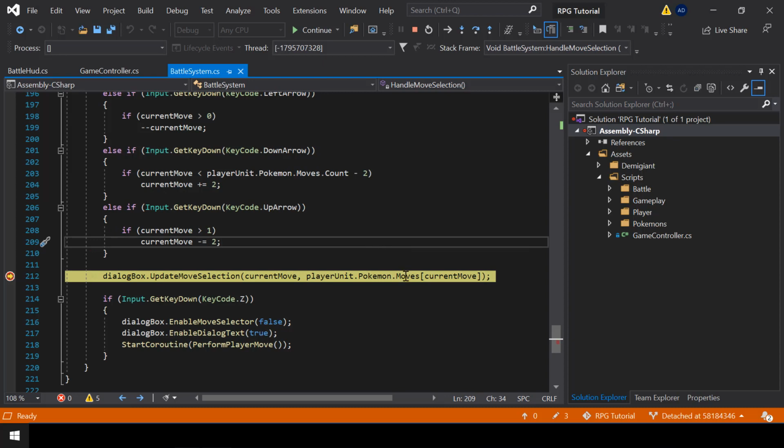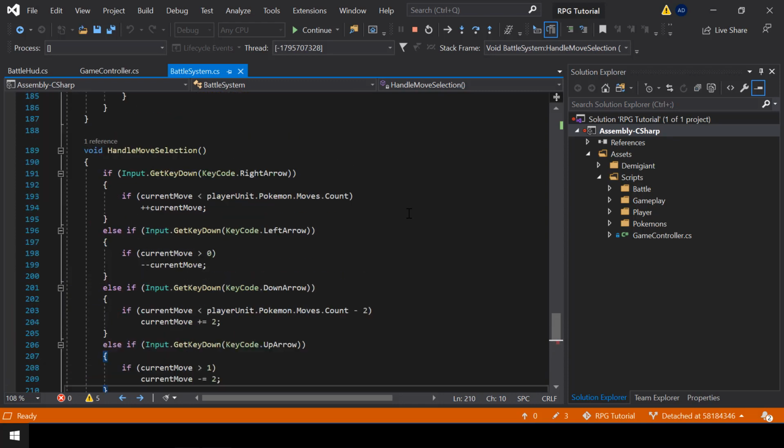Alright, let's check what's happening here. If I place my mouse on the moves list, you can see that it has a count of 3. There are 3 moves. Next let me check what index we are using. The index that we are using is 3, but we can't use that, right? If a list has 3 elements, its indices will be 0, 1 and 2. Index will always start from 0. So we have to make sure to limit this index between 0 and 2.